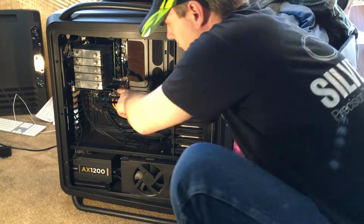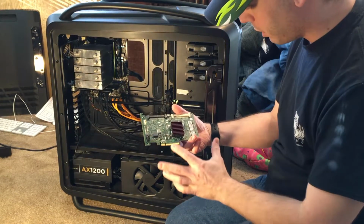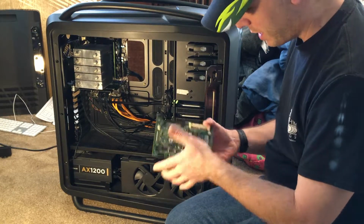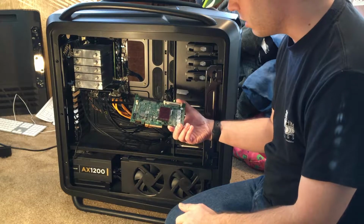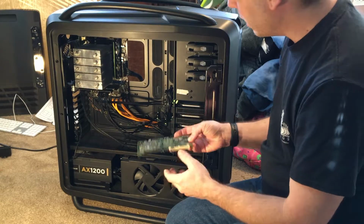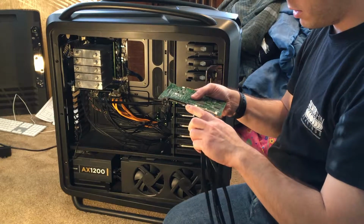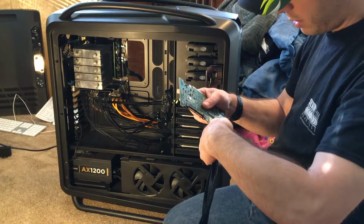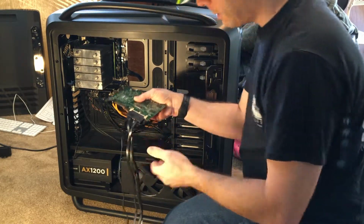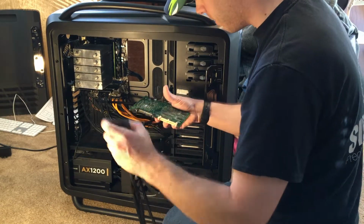Okay, got the SAS card. This is a different model, but it's very similar. This is the Dell Perc 6i, and I needed the one without the Perc, just the Dell 6i. These are SAS connectors, and you get adapter cables like this that plug into these. You get them right side up, click, and then we've got 4 SATA cables off the end of it. Goes to normal SATA hard drives.